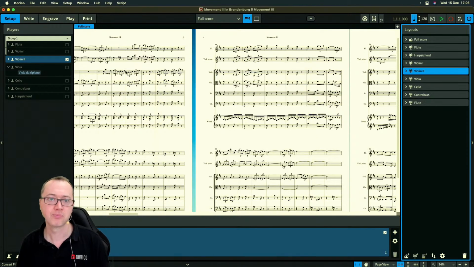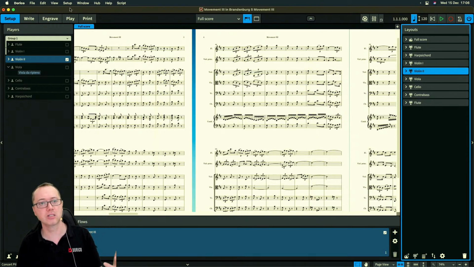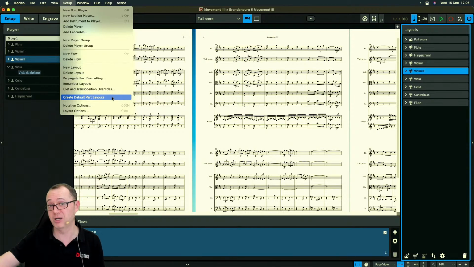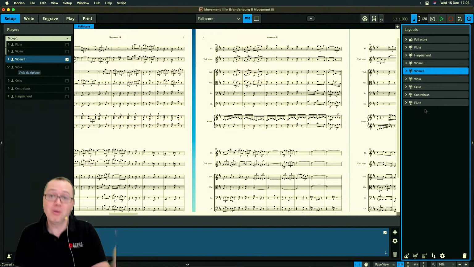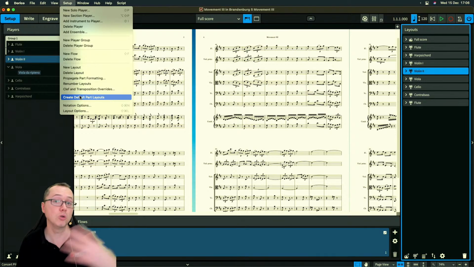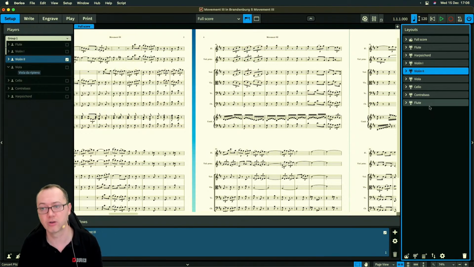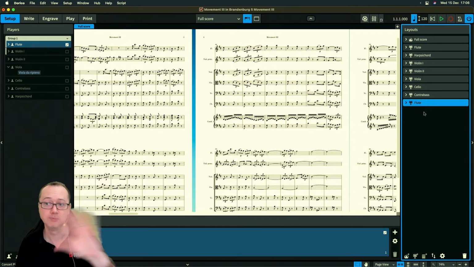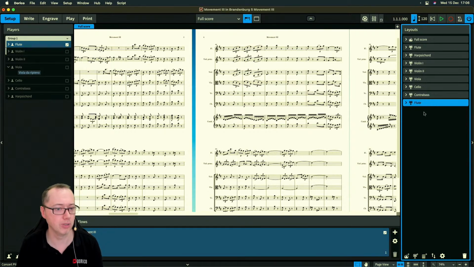And the other thing Daniel mentioned is that there's an option, if you want it, to create a default set of part layouts. So if you've tweaked a few, but actually want to create a default set of part layouts, or if you've made a mess, you could delete all of the layouts in here and use this option to create a new default set of parts, and then see what Dorico would have done with those. So creating individual extra ones, having a look at those options without deleting your preferences, creating a complete new set, and also propagating the formatting from one part to another, so you don't have to go through all of the same options again for the next new part.